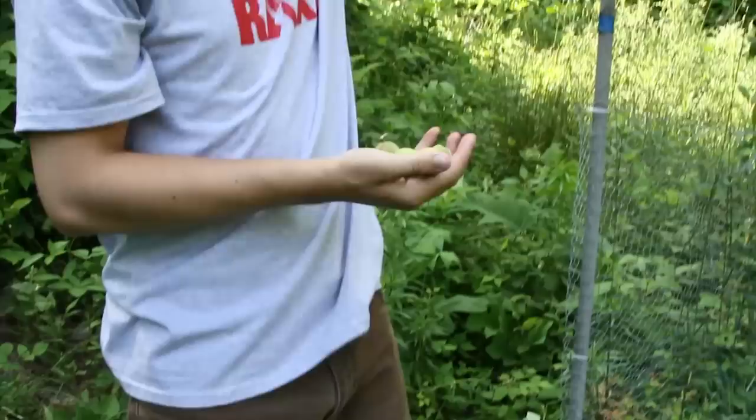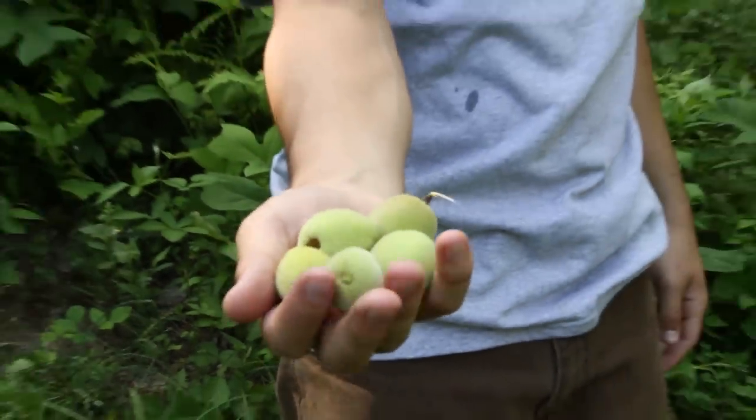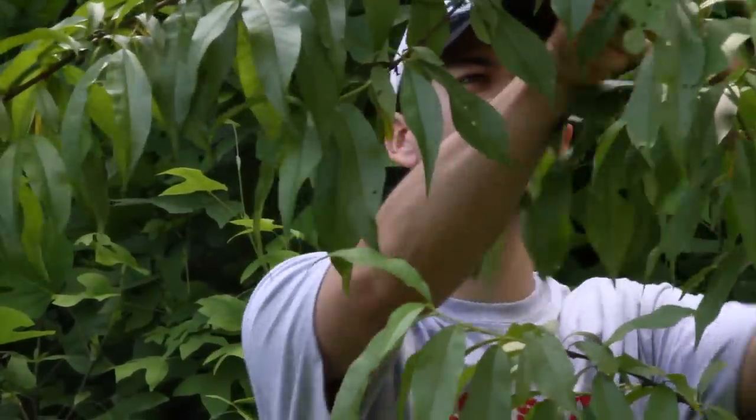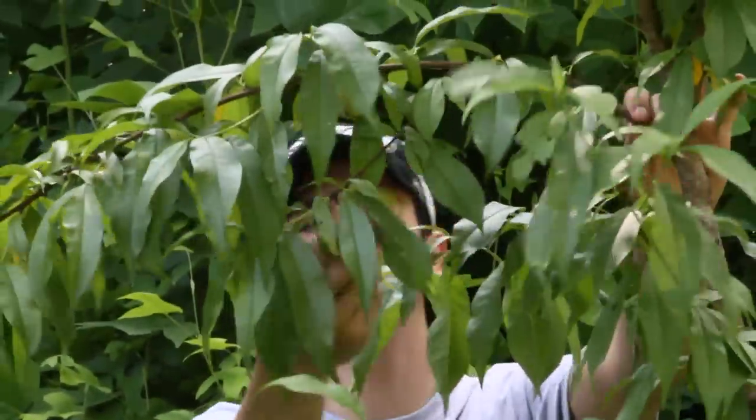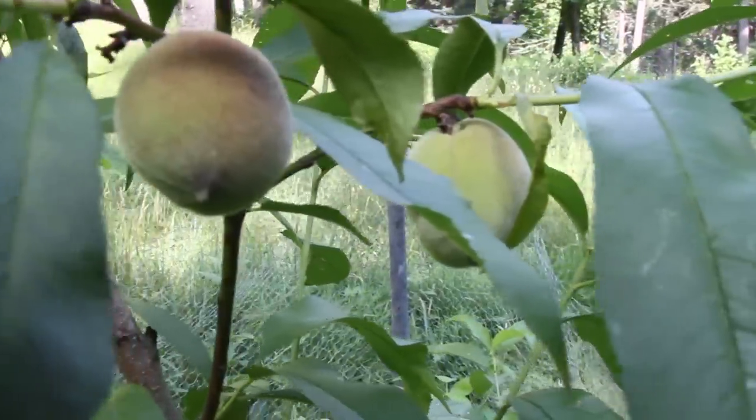This is pretty exciting. For only the second year of growth, this peach tree is already producing little baby peaches. If you take careful consideration into where you plant your fruit trees, you can really accelerate their growth and make sure they produce at the age they're supposed to. This particular tree gets sunlight almost all day, which is the reason why this peach tree has little baby peaches.